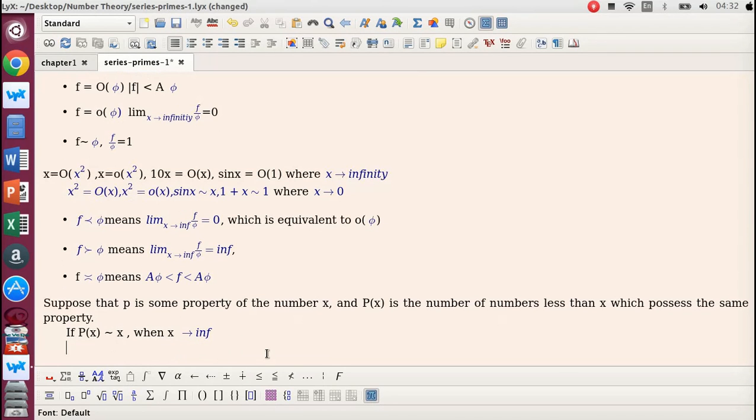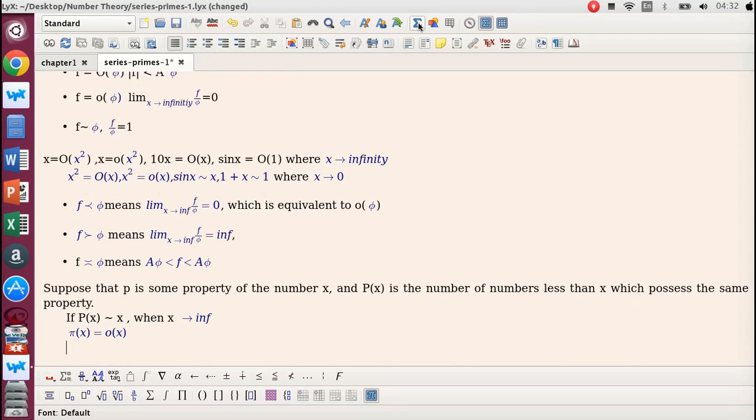Now let's just introduce some notations that we're going to use for the rest of the video and the next lecture. Then, okay, if we have pi of x, that just means the number of primes not exceeding x. If it's little o of x, that just means what we just said, that almost all numbers are composites. So now here's the thing.